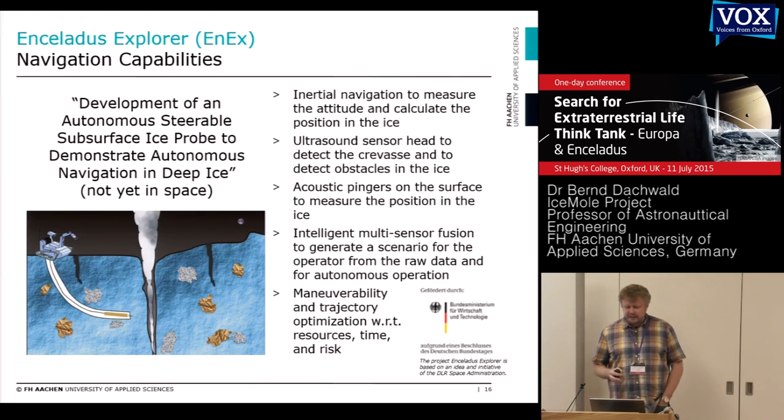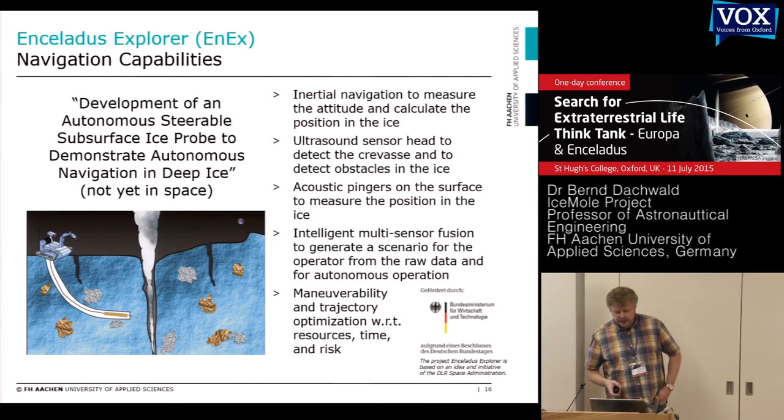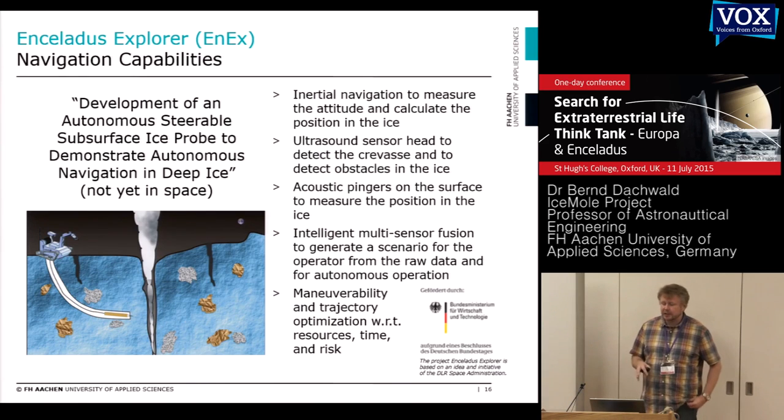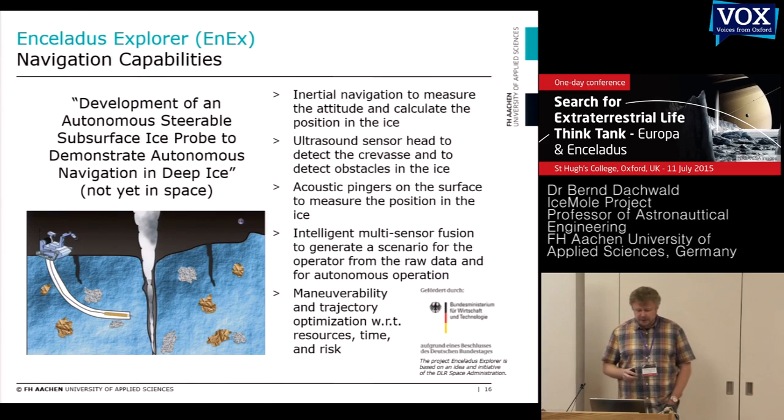We had inertial navigation on board to measure the attitude. If you measure the attitude and you know your velocity, then you can integrate those equations of motion forward, and then you know where you are in the ice and in which orientation. We had ultrasound sensors in the head to detect crevasses and obstacles in the ice, and acoustic pingers on the surface that can measure their distance, and by trilateration you can measure the position of the IceMole in the ice independently from the inertial measurement unit.